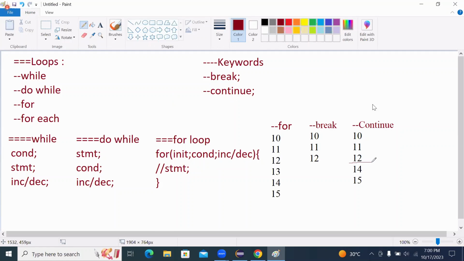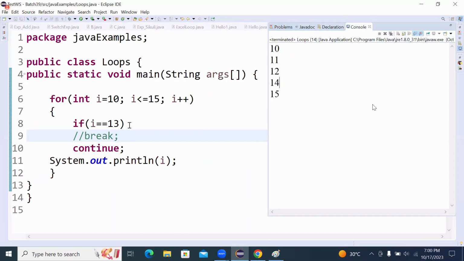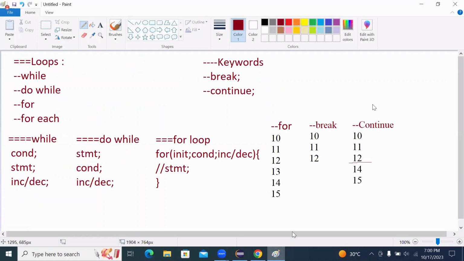The functionality of the continue keyword is that it will break the current process where the condition is true, and then it will continue from the next level.